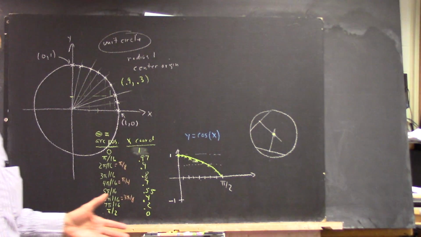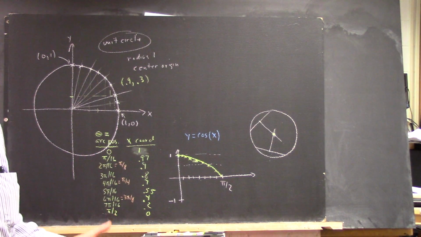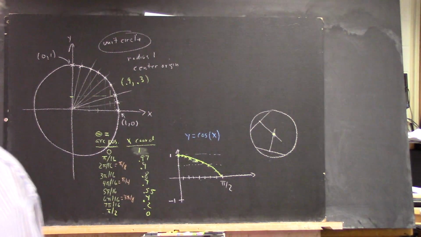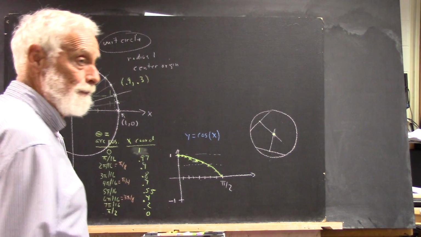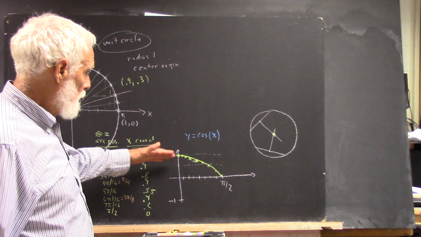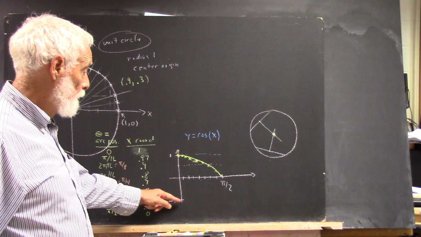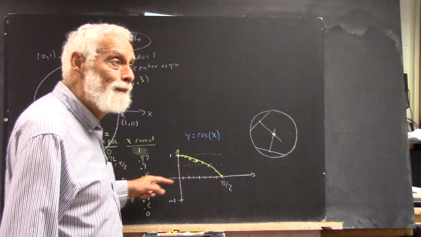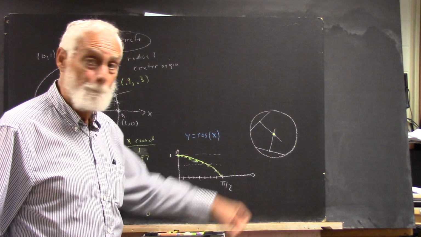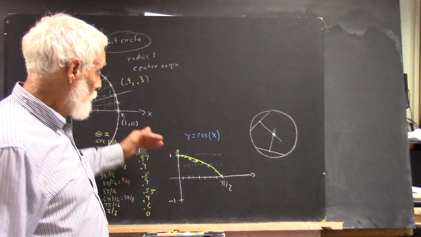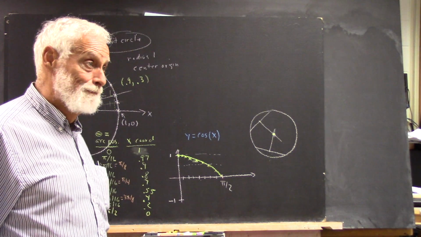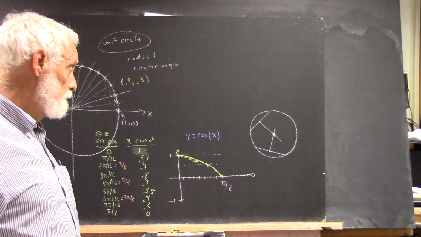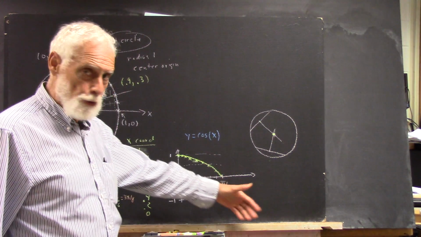So the exercise I'm asking you to do is draw a good circle, make good estimates, okay? And get your graphs. And what does that graph have to do with the pendulum? Well, if the pendulum's swinging between here and here, it starts here, goes to here, comes back here, goes to here, right? And if your time is marching along here, this gives you your position versus time. Okay? And your slopes give you the rate of change of position versus time. Okay? You have an important graph, okay?